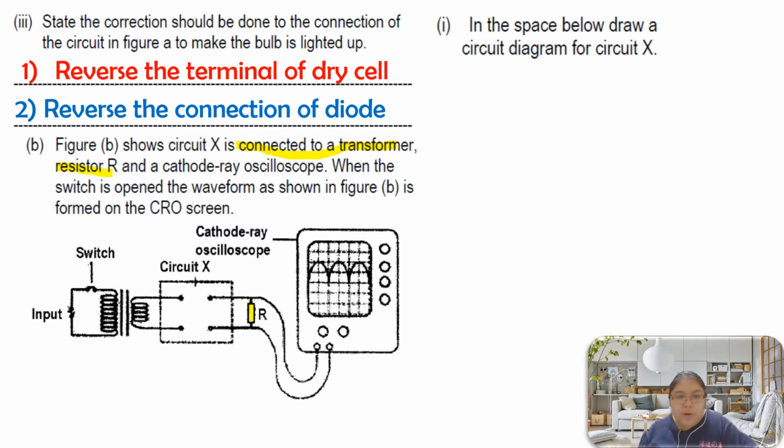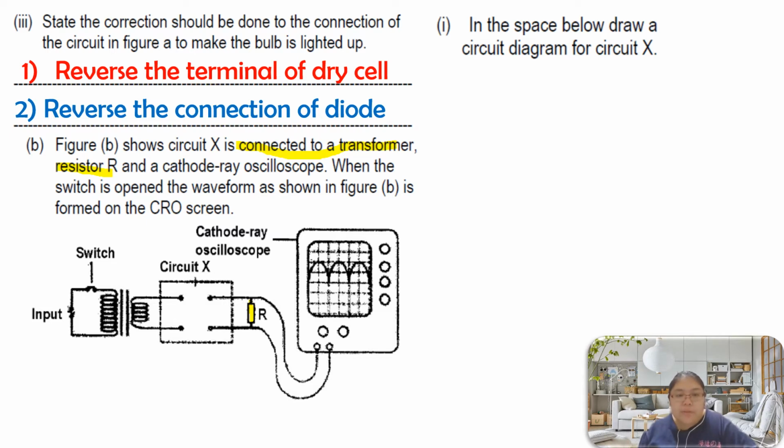When the switch is open, this is the waveform they show. In this result, we find the whole wave pattern is above. When you draw the center line, you find it all above. So this one is actually a direct current. Then we see there is also a full wave cycle, and also a direct current.